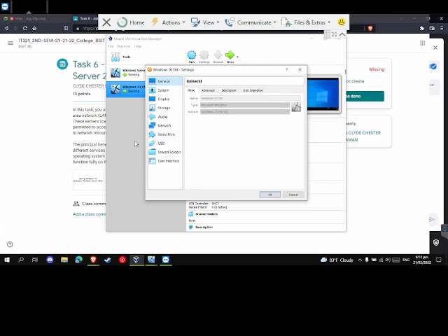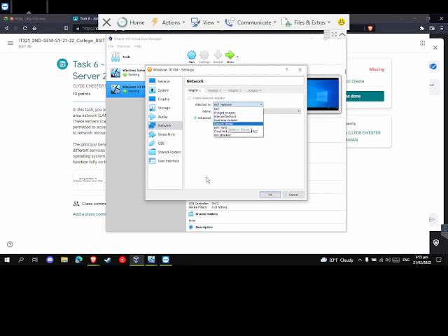So, to change the network type, let's go to network. Here we can change the type of network. As you can see, ours is NAT network, which is what it should be. But by default, on the Windows 10 VM, what is set is NAT.